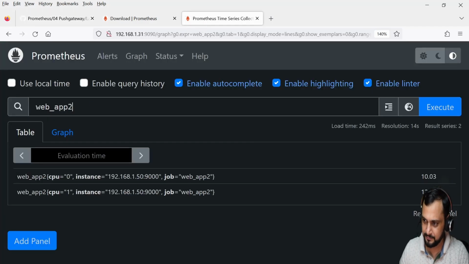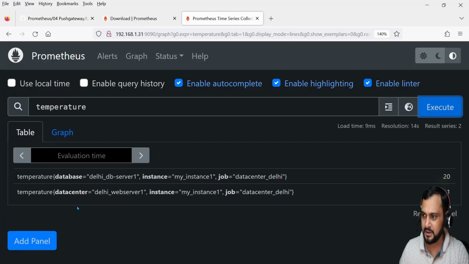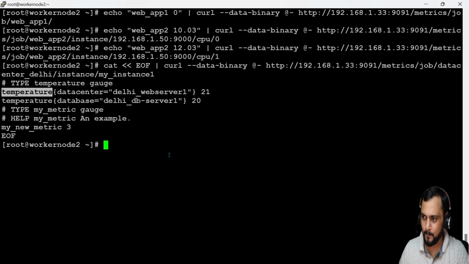Okay, temperature, I see two temperatures are here, 20 and 21. This is how you can add, or maybe you can generate one script, and that script take the value and push to the push gateway. Okay, I don't have any another VM, so for that reason I'm executing all these command here.